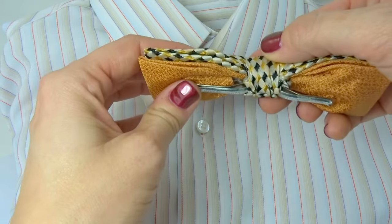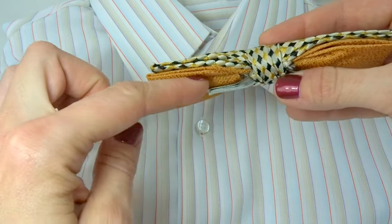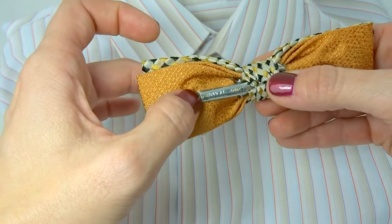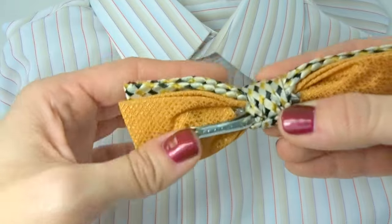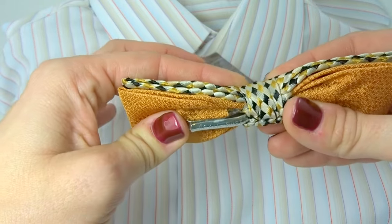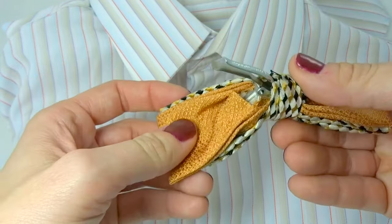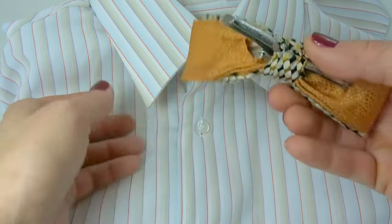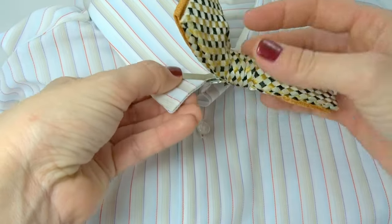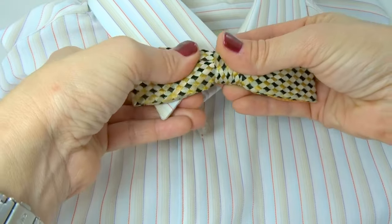The secret to releasing this is that there's another little metal bar inside that you can kind of feel at the very edge of this little piece here — right there — and then you press in the middle at the same time and it opens. Check it out! So now it's open just enough so you can actually put it on your fabric, and then you just snap it in just like that.